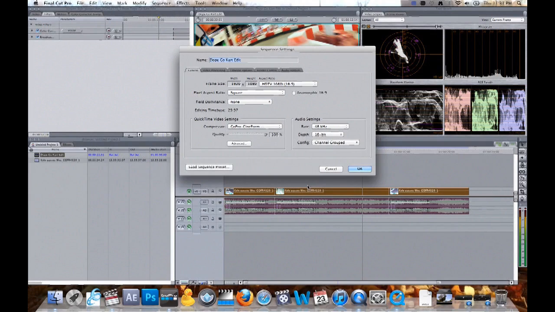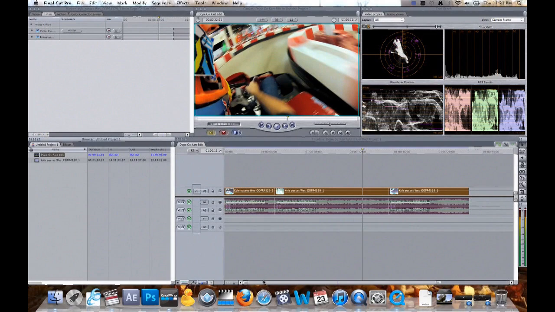Square pixel ratio, field dominance none, 29.97, GoPro Cineform. Okay? And then from there, we export that into Sorensen Squeeze, and then we compress it. Now you can also use a compressor that does just as good a job. But yeah, so that's the tutorial.